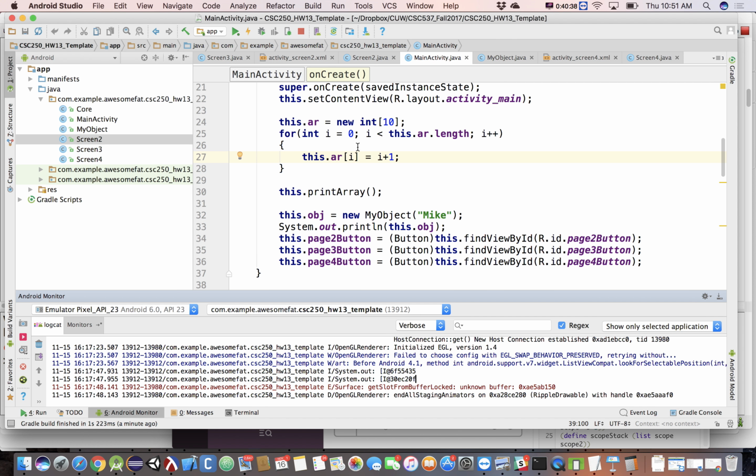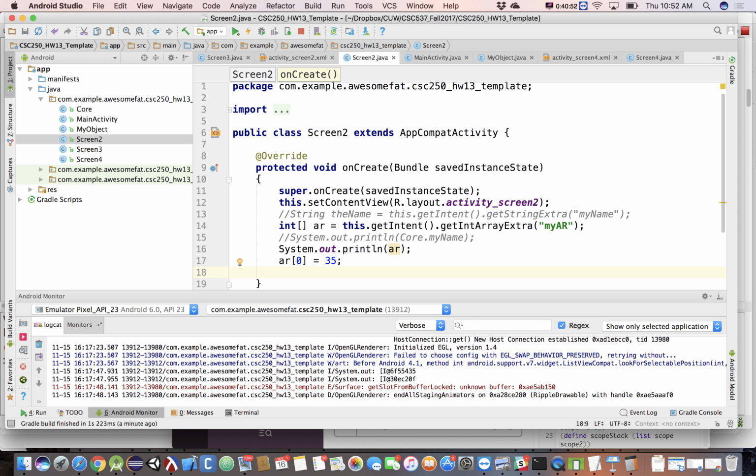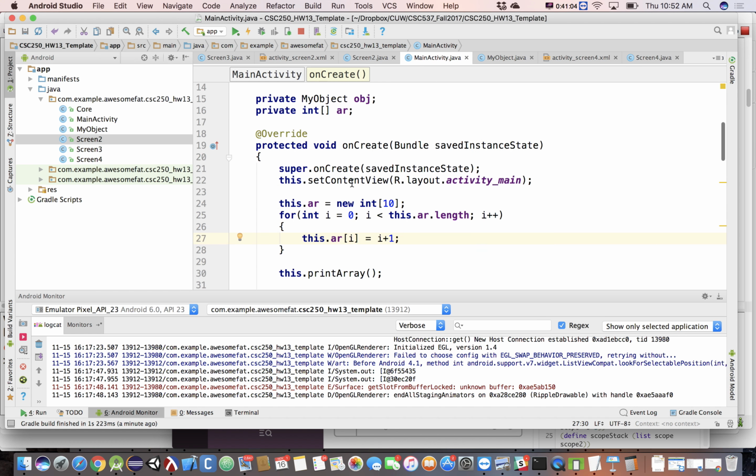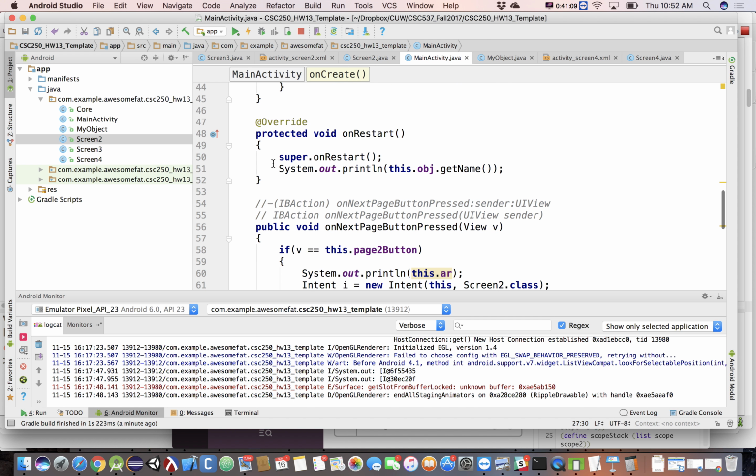which means any change I make to those guys is going to be a temporary change. So if I go into screen 2 and I say ar at bucket 0 is equal to 35, if I print out ar at bucket 0 here, it will definitely be a 35. So I won't even bother printing it out. We'll come back here to main activity, and on restart, I'll go ahead and print my array again.